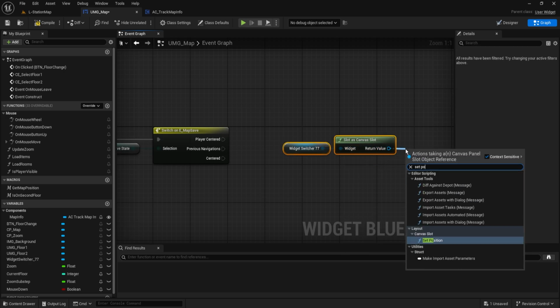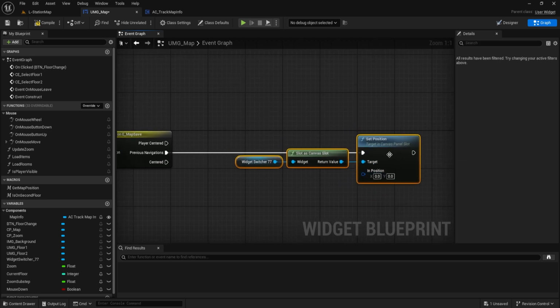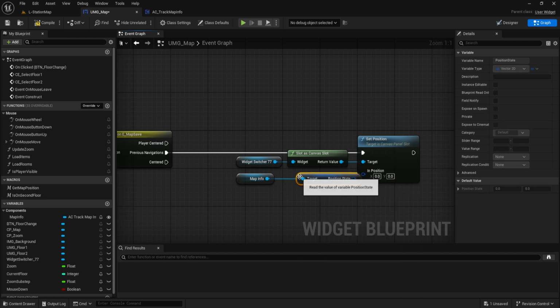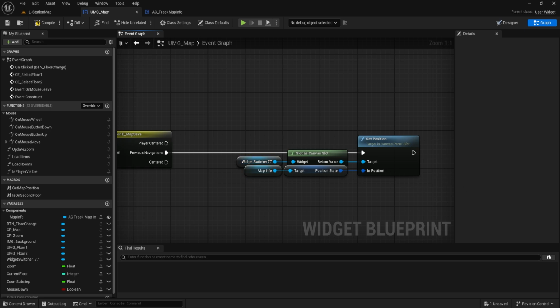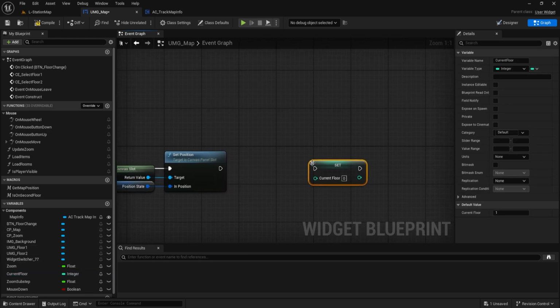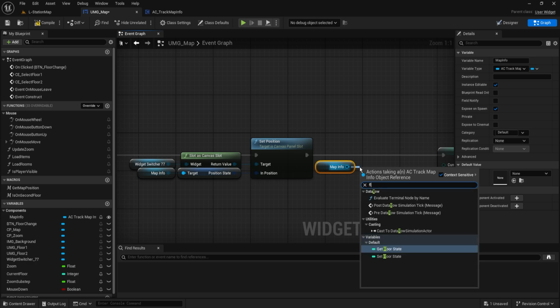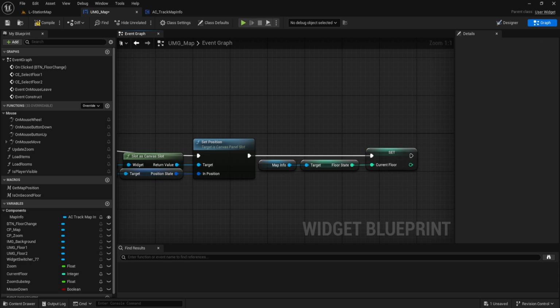And we're going to say set position. And the position we'll be using is from our map info, our position state. So drag these together. And the last thing we want to do is we also want to make sure our current floor right here is set to whichever floor it needs to be. So map info, floor state. Plug this in, and we'll just line this all up.